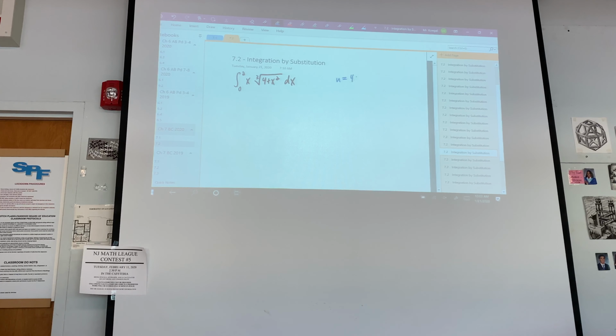We have u equal 4 plus x squared. du is 2x dx. I look at that and I say I don't have a 2x dx, I have an x dx. So I'll multiply both sides by 1/2. All right, so that fits all of our experiences from Thursday and Friday, right? Now, I just intentionally made a mistake in that problem, in writing that line. What mistake did I make?